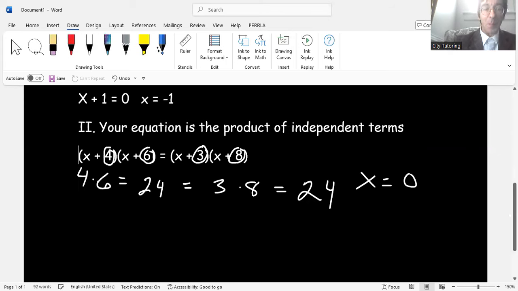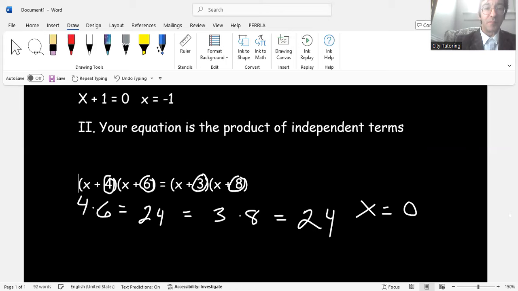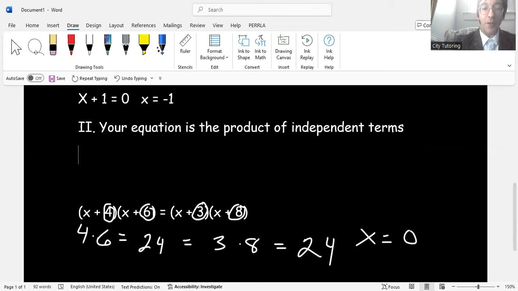All right? The next one we could do, another fundamental truth. What if we had something like three parentheses? You might say, well, that doesn't work. Well, no, it works. The laws of math work or they don't work.